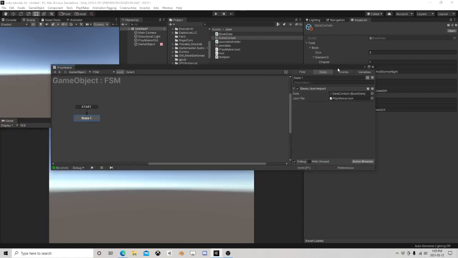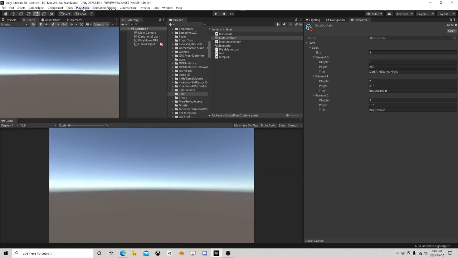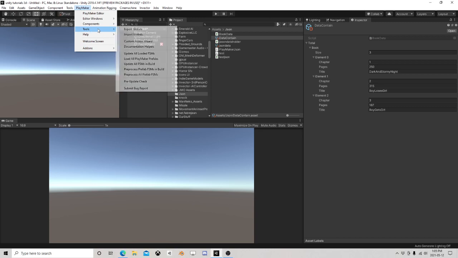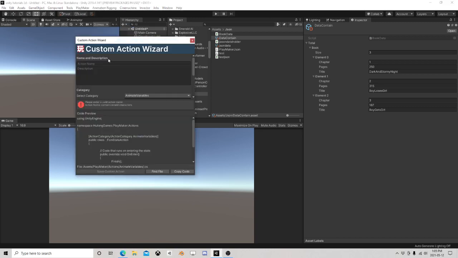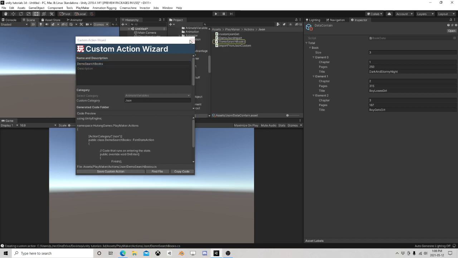Okay, so that's cool, but what the hell can we do with it? So I'm going to show you one more little thing, and we're going to say this can also be under that same category, and this will be search, or we'll say demo search books. And there's going to be numerous ways to set this up.